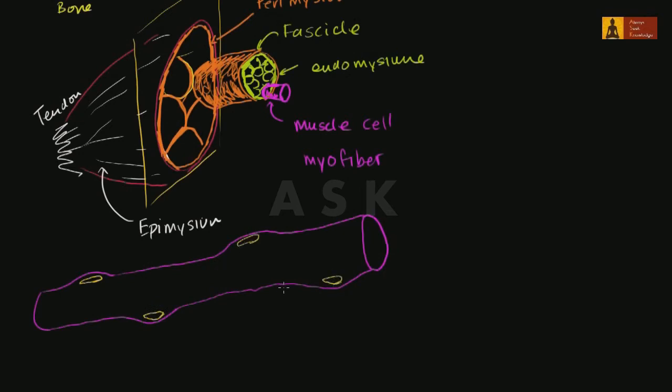The reason it's multinucleated is so that over large distances, you don't have to wait for proteins to get all the way from one nucleus to another part of the muscle cell. You can have the DNA information close to where it needs to be. I read one, I think it was 30 or so nucleuses per millimeter of muscle tissue, is the average. I don't know if that's actually the case. But the nucleuses are right under the membrane of the muscle cell. And you remember what that's called from the last video. The membrane of the muscle cell is the sarcolemma.